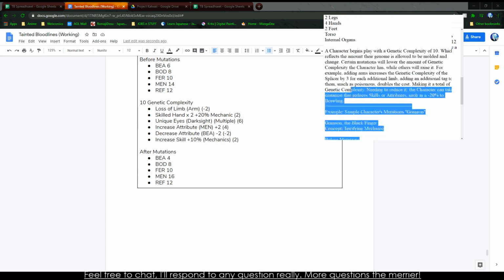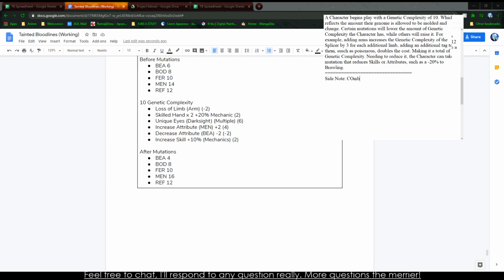Actually, what I'm going to do now is write a side note. Side note, combining mutations into one. Using Grimson as an example, it's easy to see that a starting character is going to have quite a few odd genetics about them, and actually odd mutations about them, which are somewhat difficult to fully bring down to quantify for the second generation.